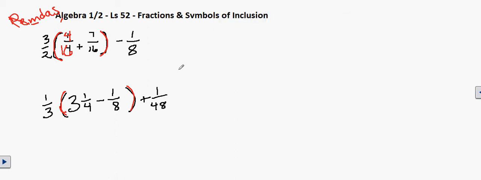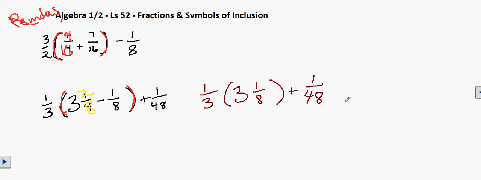I'm going to grab a maroon marker here. Start with your symbols of inclusion. And in order to add or subtract, I'm going to need to change this into eighths. Oop, that's not maroon. All right, now rewrite in your first step 1/3. And then we have 3. Take away an eighth from my 2/8 leaves me 1/8. They make it easy, no borrowing. And we still have our 1/48 sitting out there making life a little bit more difficult.